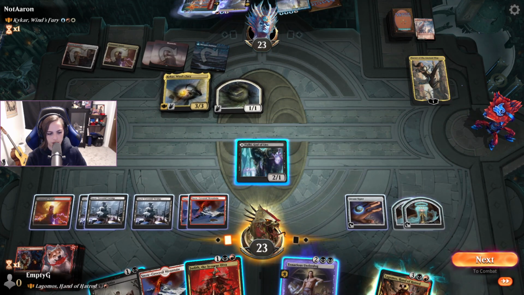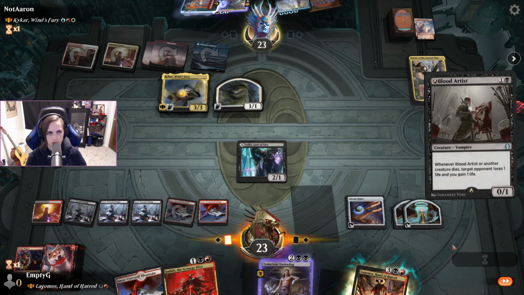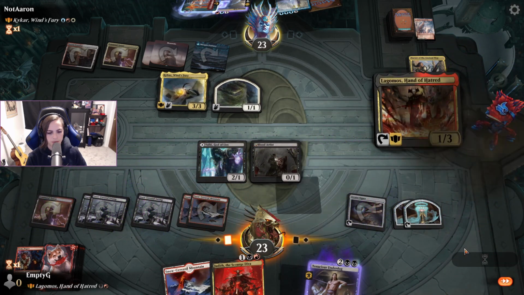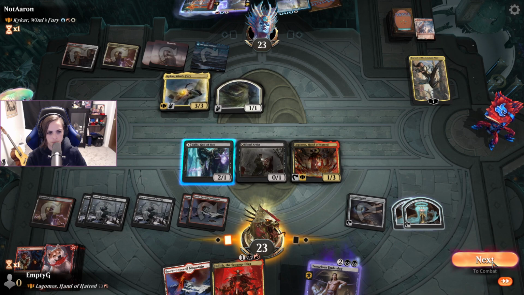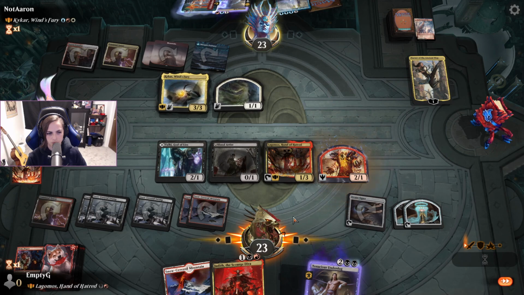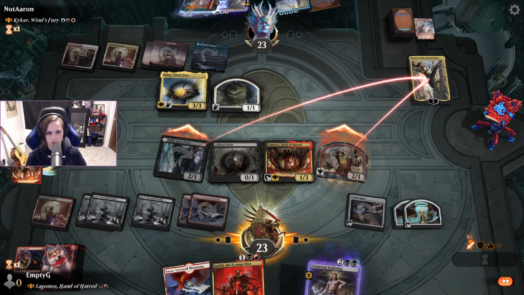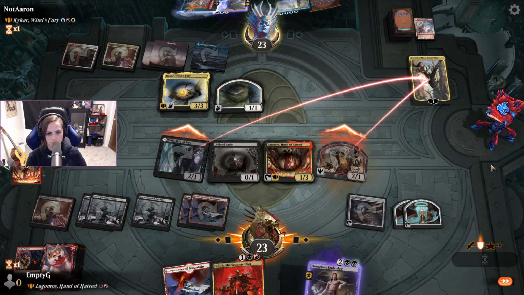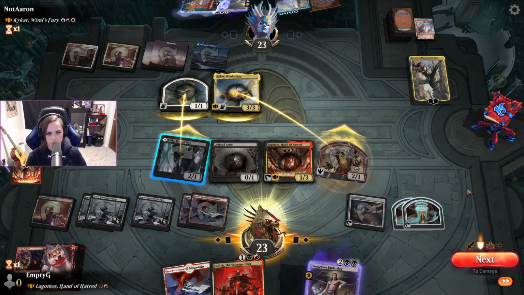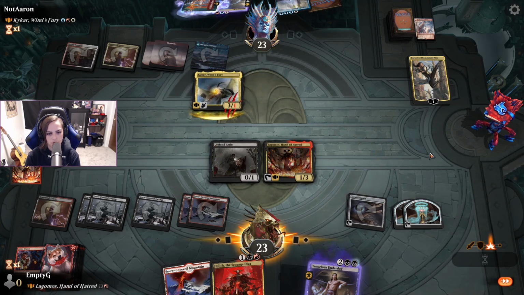Alright. Let's put down Blood Artist. And then we'll put down our friend here. And we'll send you and you here. And I'm okay with stuff dying, because we're gonna get quite a few Blood Artist triggers.